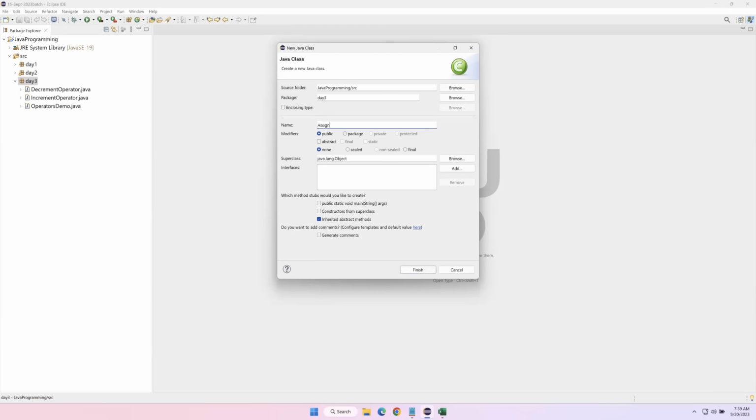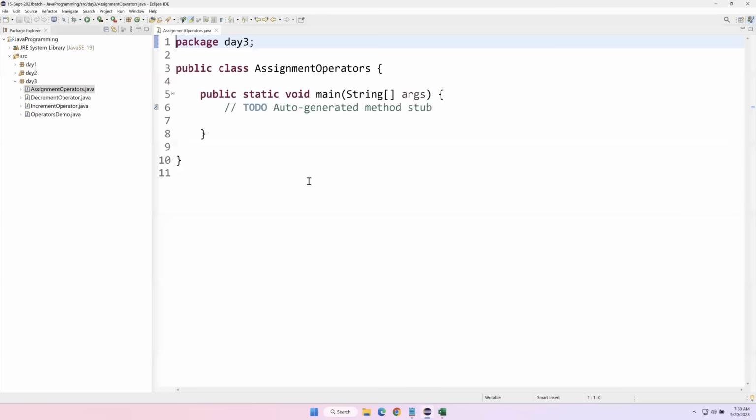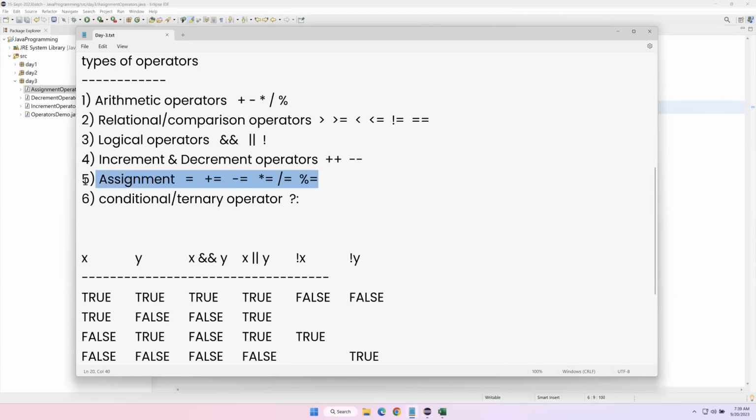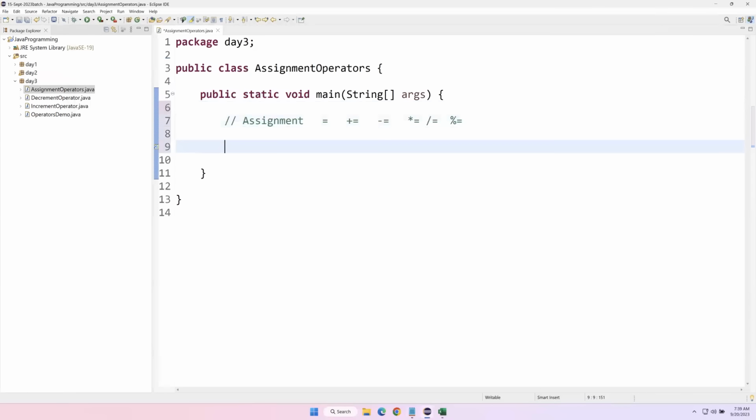Okay, so now we'll see assignment operators. Equal is the first and most common assignment operator, which we use to assign a value to a variable. And other than equal to, we also have some more types of operators. We also call them shorthand operators. Let me show you something here. These are all assignment operators: equal to, plus equal to, minus equal to, star equal to, slash equal to, modulo division equal to. It's very simple, I'll tell you.